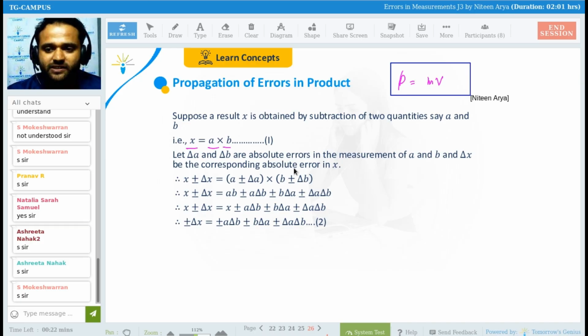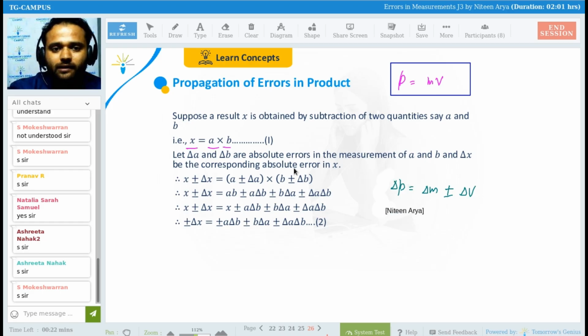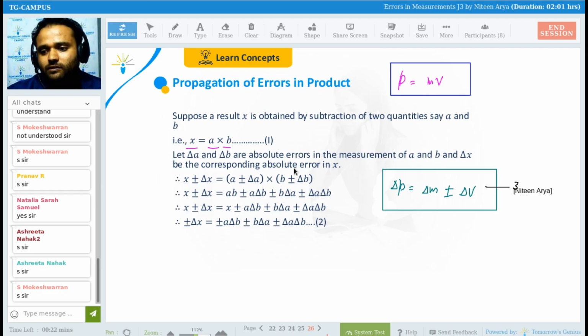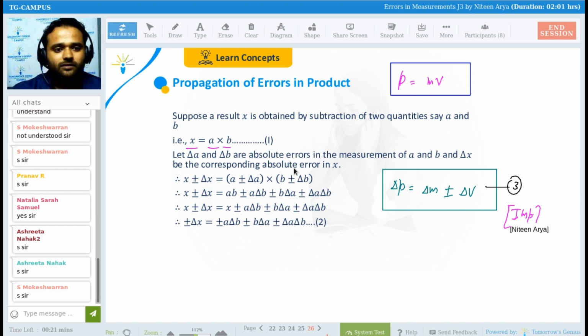So if we have an error in mass, which is del M, and an error in velocity, which is del V, then the error in momentum del P is again del M plus minus del V, nothing more than that. Again, important third rule, error in product, error in multiplication also is going to give you by the added terminology. It is going to give you by the addition. So that is your third, and that is your important idea. Is this clear? Don't confuse yourself in the mathematics right now. We are not interested in finding the momentum. We are interested in finding the error in momentum.